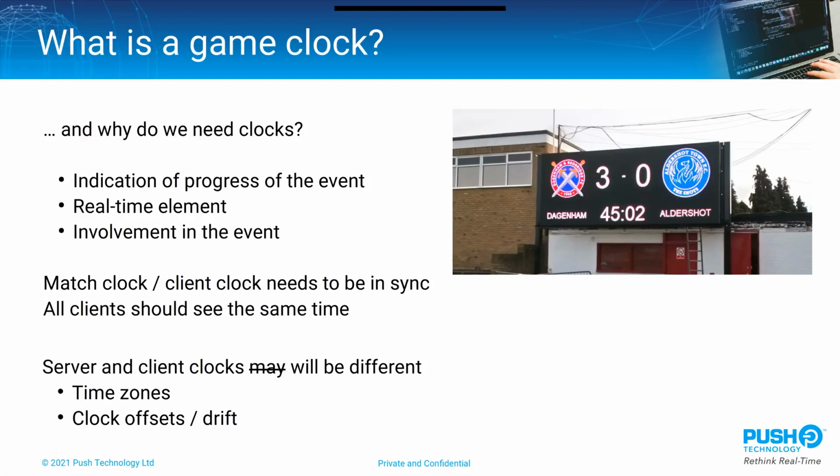Now, we'll take football as a simple example here. For most sports, and football is one of these, we don't need the real time at all, or what we call the wall clock time. We only really need to know the time that's elapsed since the event started. In football, we can say that a football match has got 2 halves, each is 45 minutes. And as an observer, the critical information that you need is which half we're playing in and the time elapsed since kickoff. But this is a bit of a simplistic approach, and we'll address some of the differences between this and the real world later in the webinar.